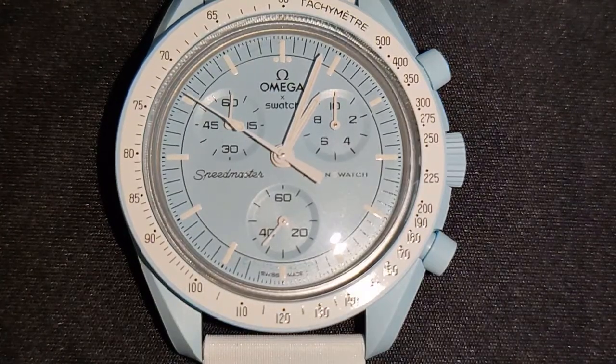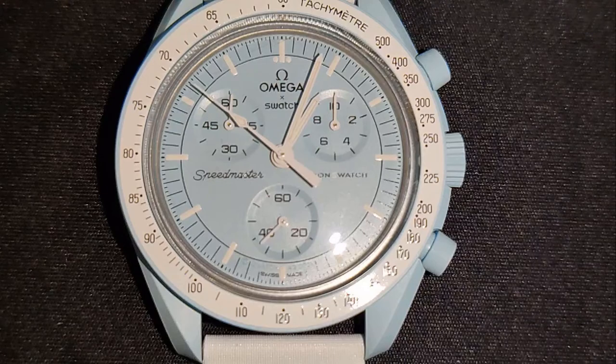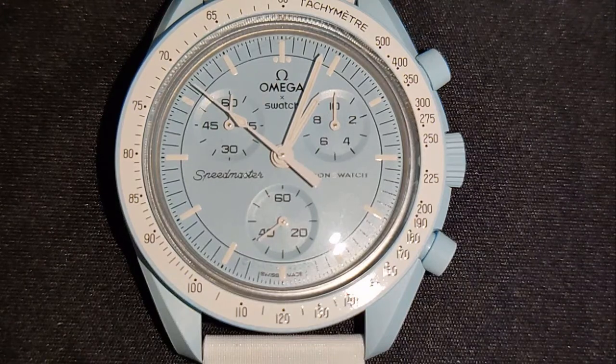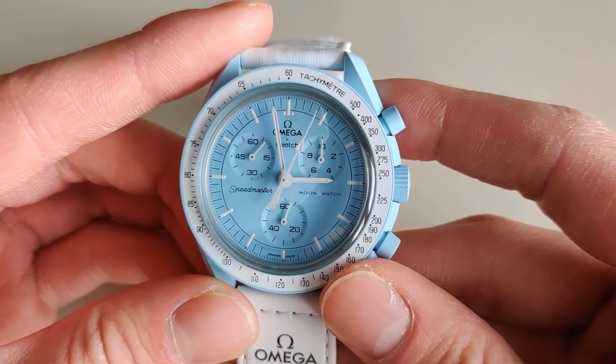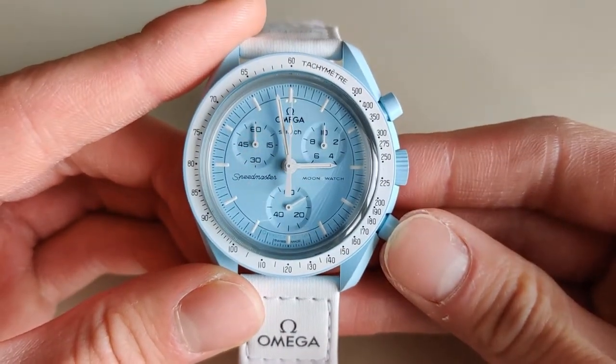I'm the type of person who gets easily annoyed by the ticking of a watch. In fact, I left this watch on my desk while I was writing the review, and I think because of the metal desk it was amplifying the sound — it was so annoying that I actually put the watch away. In addition to the loud ticking, the Moon Swatch has all the features of a cheaper quartz watch, such as stuttering hands. The stuttering is most noticeable in the chronograph hand, but even the central seconds hand stutters. The chronograph hand is also misaligned, which is a common issue with more affordable quartz watches, and when you reset the chronograph it resets to a misaligned position, breaking the symmetry of the dial. Maybe I'm asking too much from a $300 chronograph, but this is a reason you might want to spend a little more to get a better movement.